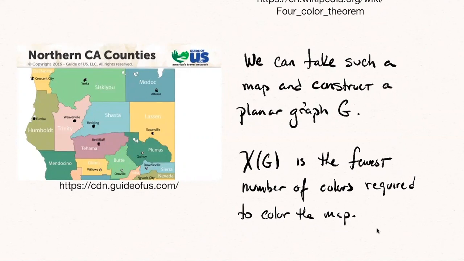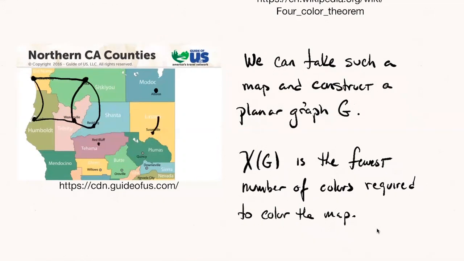And then you draw an edge. So those are the vertices in this graph. The vertices in the graph are the county capitals that you pick. And then you draw an edge between two counties here, countries, or whatever you want to call them, if those two things share a boundary. So Del Norte County borders Siskiyou County in more than a point, so I connect those. All right. Humboldt borders Del Norte, so I connect them. Humboldt borders Trinity, we connect them. Trinity borders Siskiyou. So you get the idea.